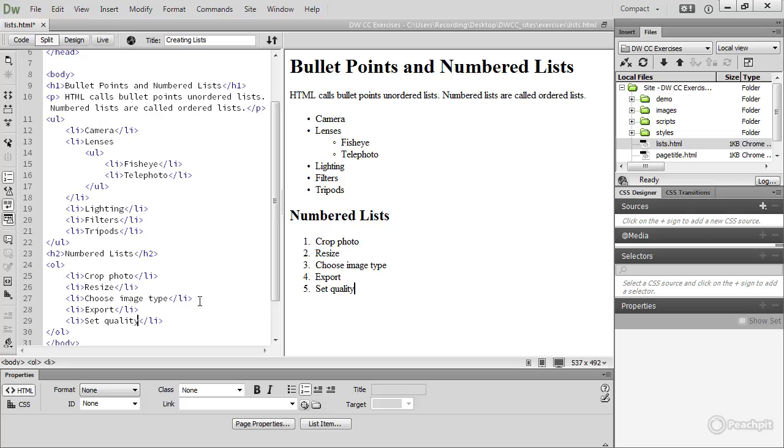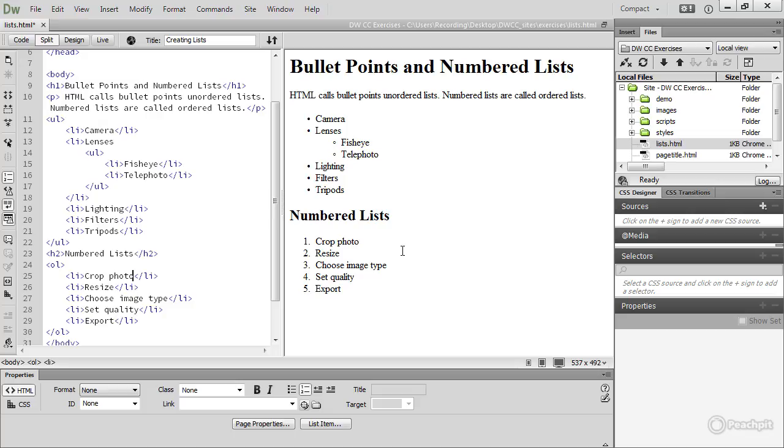There are no numbers in there, so if you realize that you've made a mistake, as I have, set quality should come before export, click anywhere inside that item, then in the tag selector select the LI tag. That selects everything including the surrounding tags, and you can then just drag and drop to the correct position, and it automatically renumbers.